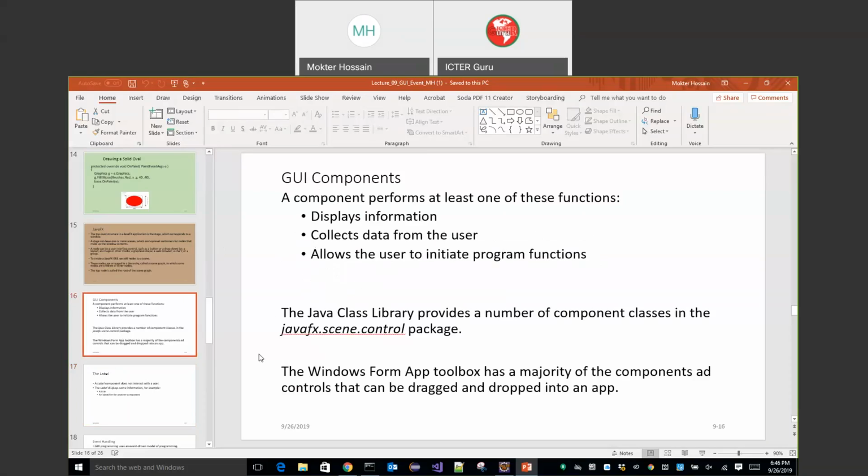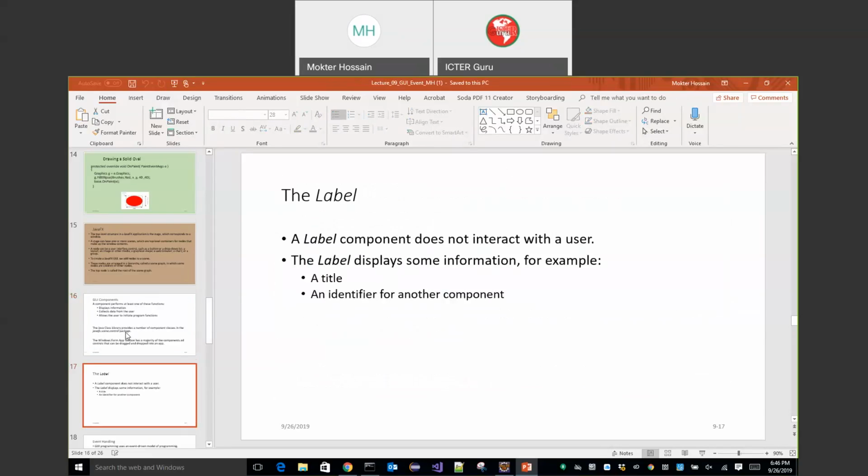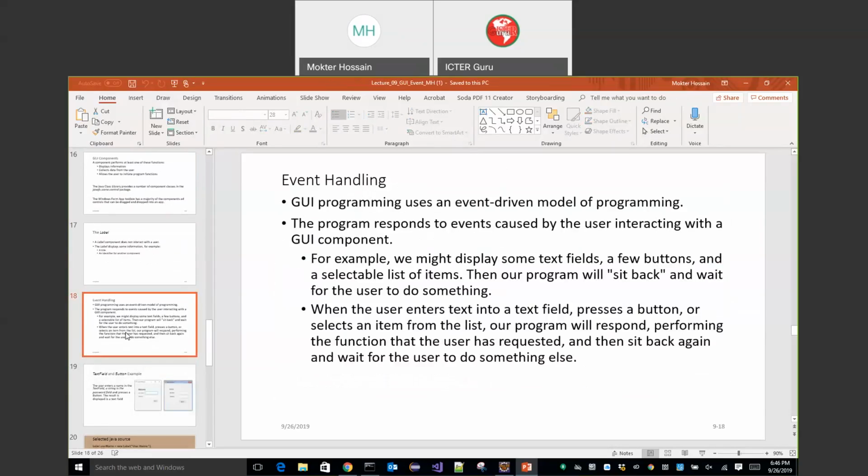So, GUI components. A component performs at least one of these functions: display information, collect data from the user, or allow the user to initiate program function. Before I forget, I want to cover something about event handling.